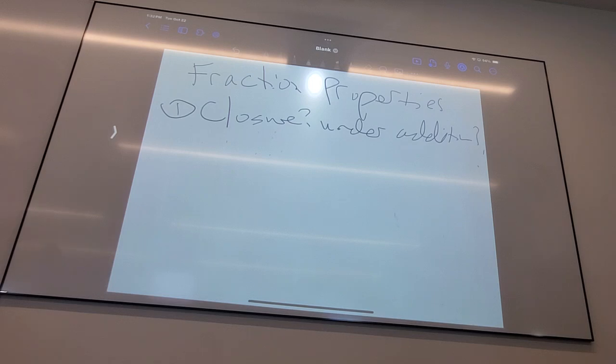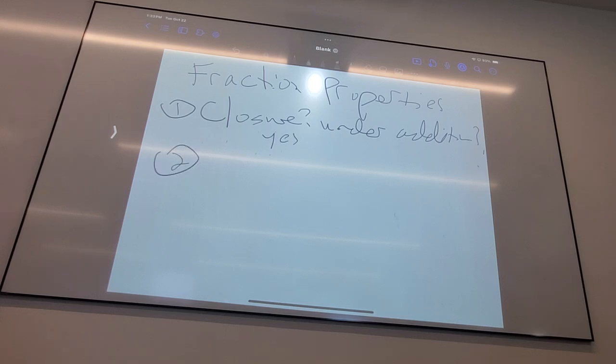Because what's in your room? Fractions. So is there ever a case where you can take two fractions, add them, and end up with something that's not a fraction? Now, I understand why you guys are saying yes, because what's, for example, 1/4 plus 3/4? Isn't that 4/4? Or even better, isn't it 1/1? And what's the definition of a fraction? Any ratio of whole numbers. So 1 is a fraction: 1/1. Any whole number is a fraction, because what can you put on the bottom? 1. So are fractions closed? Yes.